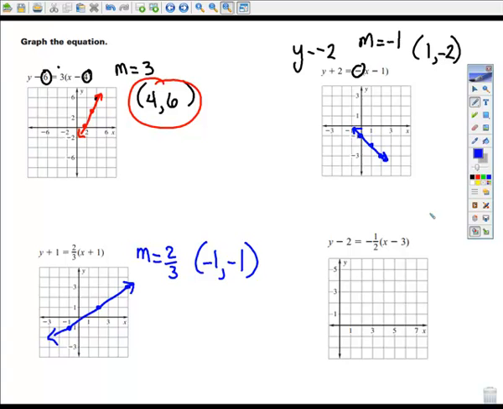And one more. My slope is negative 1/2, and my point, x minus 3, so it was 3, y minus 2, so it was 2. So I have the point 3, 2 that I start with, and my slope is negative 1/2. So if I go down 1, I go to the right 2, or if I go up 1, I go to the left 2, because it has to slope. Ooh, pretend I hit all those points. It has to slope downward.